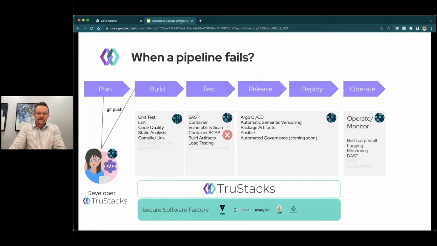And again, when a pipeline fails, if it's a step in the process, if it's a TruStacks workflow that either we built for you or it's one that you consume, something happens in that workflow, something happens in the factory with a tool, right, or an upgrade process failed, you're calling us. You don't have to bother your team with trying to troubleshoot exactly what happened and why things are not working.